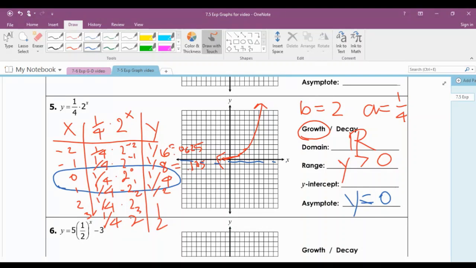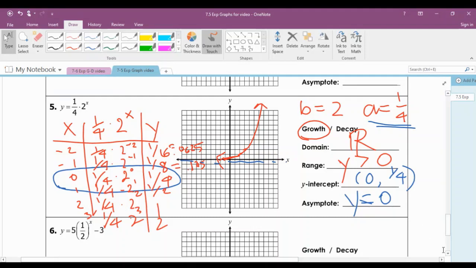The intercept is the 1/4 here. That's the intercept that I was talking about. 0, 1/4. Right there. And you can see it in your table. You can see it in the table in a graphing calculator too. Wherever x is 0, that is your intercept. And since it didn't shift, it's staying the same.